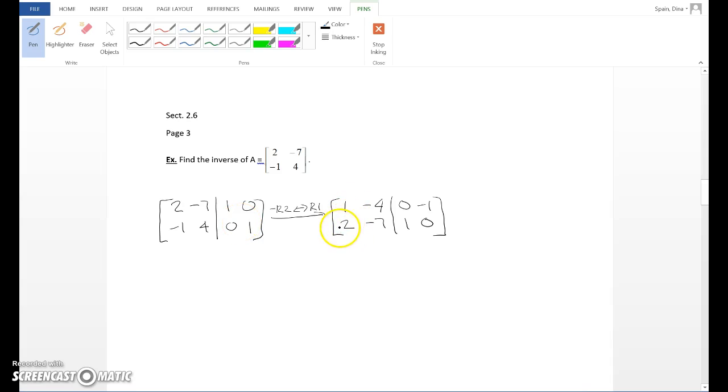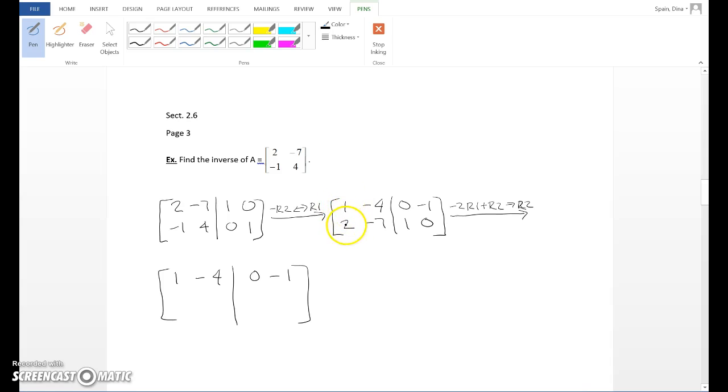Now I need a 0 down here. And remember, you're going to use that leading 1 to get a 0 down here. So let's take negative 2 times row 1. We're going to add it to row 2 to replace row 2 for a new row 2. Alright, let's write that down here. So row 1 is going to stay the same. What I'm going to do to get this new row 2, remember we're replacing row 2, negative 2 times this whole row and add it.